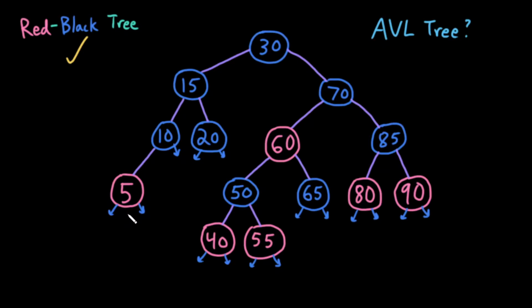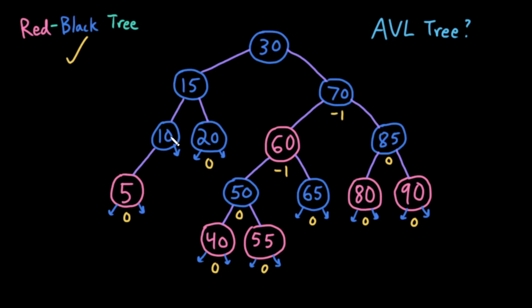Remember, leaves are fairly simple. They all have balance factors of 0 by definition, because their right and left subtrees are empty. Okay, now let's go for internal nodes. So this node 50 has 1 minus 1, which is 0. Here we have 1 minus 2, which is -1. Here we have 1 minus 1, which is 0. 2 minus 3 is -1.